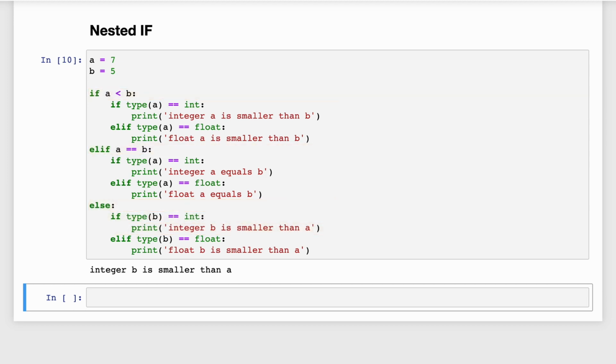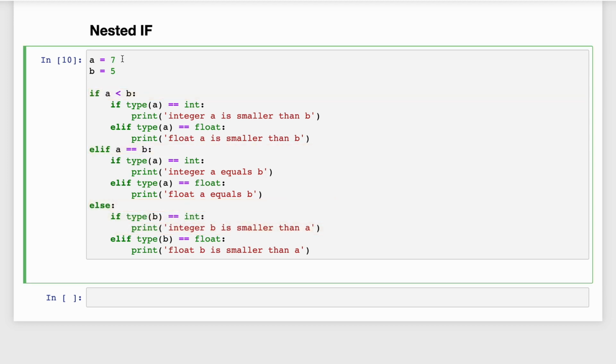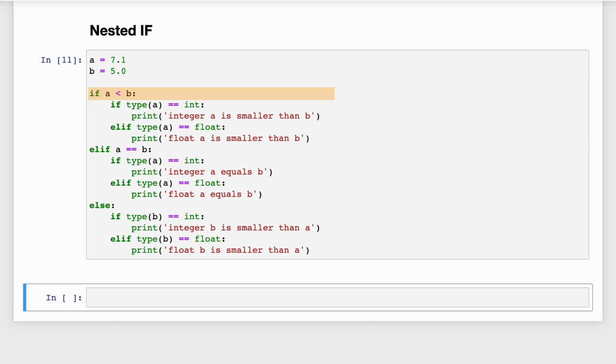If we are also testing the data type, let's change it to float. In this case, these lines of code will be executed. As you can see, information about float numbers has been printed.